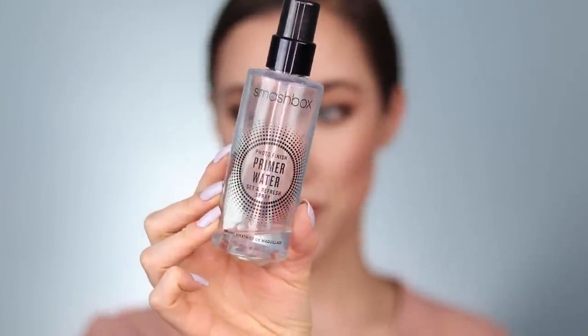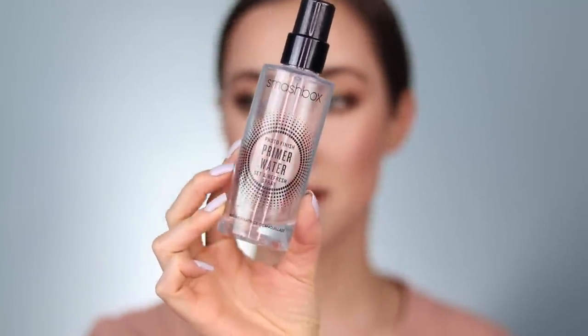So let's get right into it. I genuinely love all of these sprays equally, so it's not necessarily in any order. My first favorite is the Smashbox Photo Finish Primer Water. I love this so much. When I first saw it, I saw it on shelves for a really long time, and it actually wasn't until they sent me this in a PR package that I actually tried it. I don't think I would have ever purchased this myself just because I thought it was just like expensive water basically.